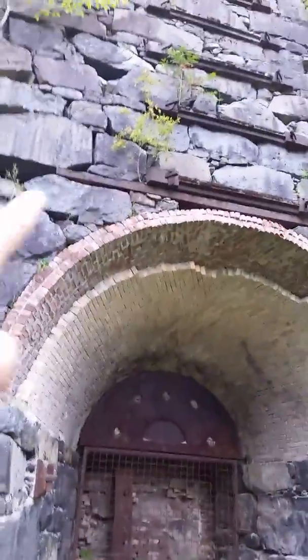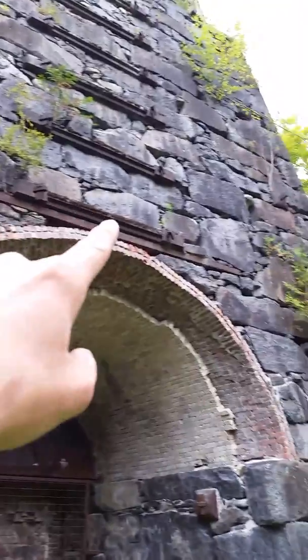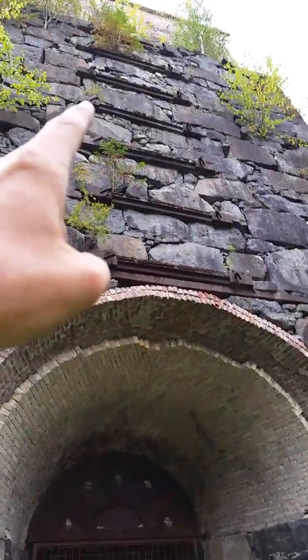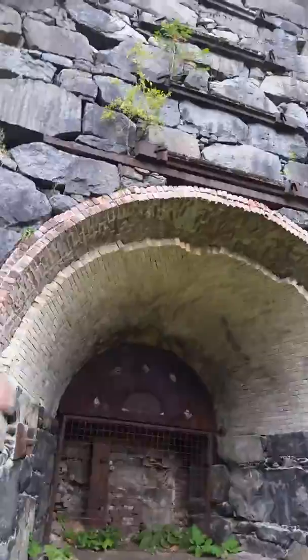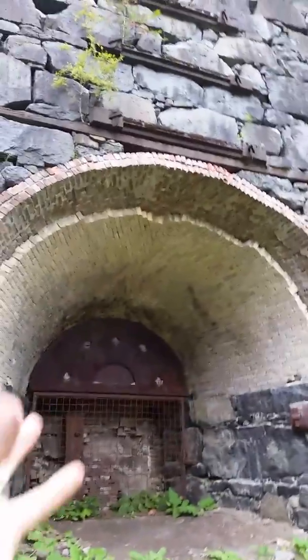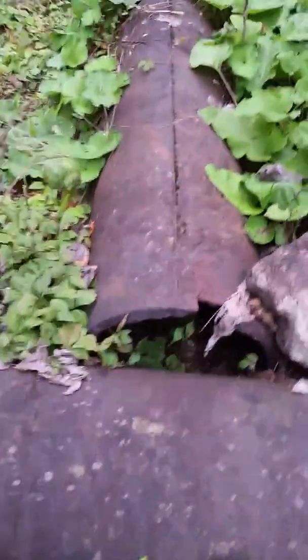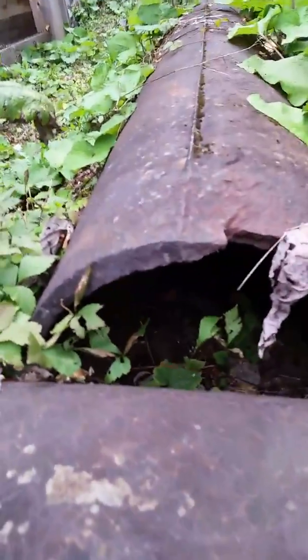And they got these big steel beams. They're going all the way across, and they're cross-sectioned in with posts going all the way through the opposite side. All the way up. Each one of those is a massive cross-section that allows the top, because there's a big hole inside of here that actually heats up the molten iron. So this was a big iron casting facility. We use these really thick iron pipes. You see how old this iron is?